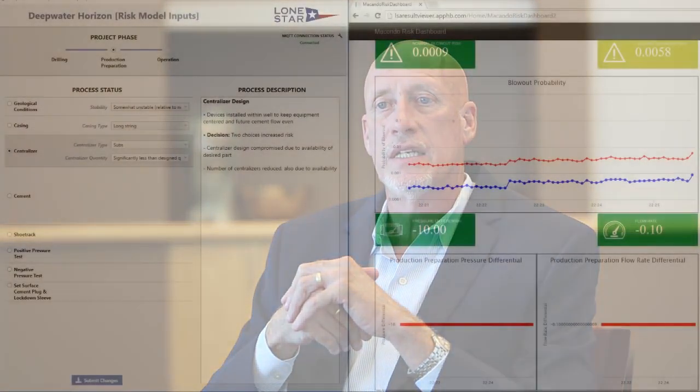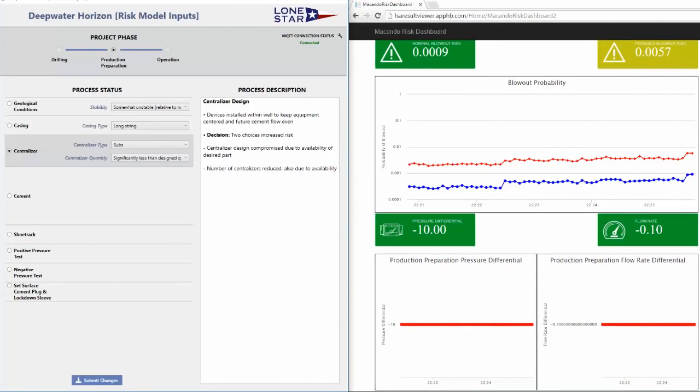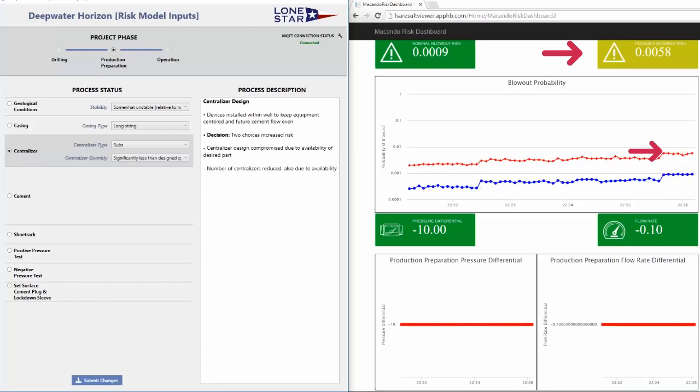BP's design team originally had planned to use a long string production casing, a single continuous wall of steel between the wellhead and the seafloor and the oil and gas zone at the bottom of the well. However, after a lost circulation event, they were forced to reconsider a shorter string of casing anchored to the next higher string. A liner would result in a more complex and theoretically more leak-prone system, thus increasing the risk of a blowout.